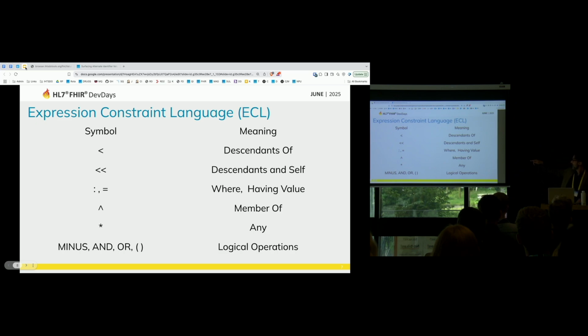The caret or hat symbol is particularly useful for FHIR value sets because if we have some existing set of SNOMED content in a ref set, we can just define our value set to be the members of that ref set. So we only need to maintain that list in one place, and it will be updated automatically from one to the other.